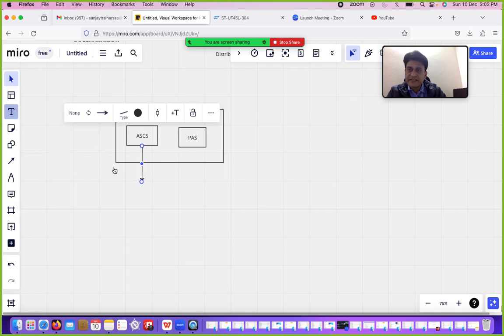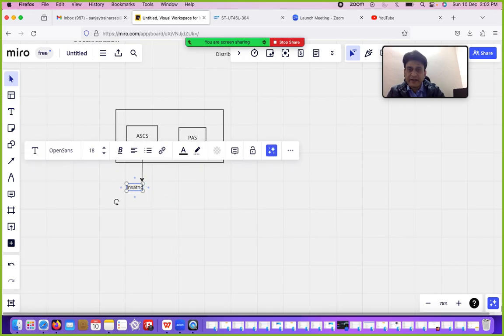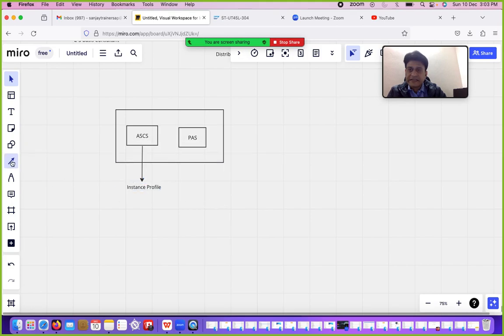In the same way, for the primary application server we have an instance profile.